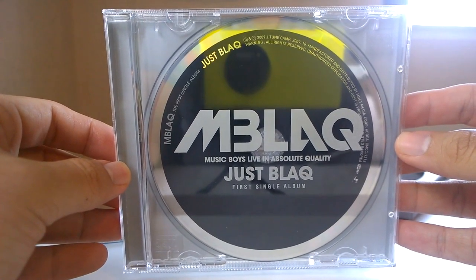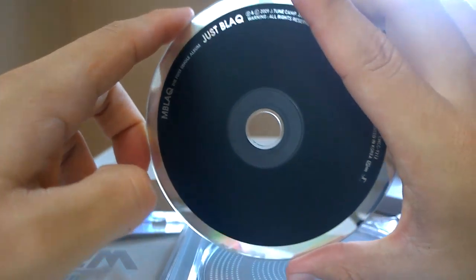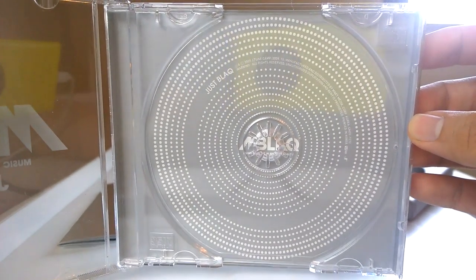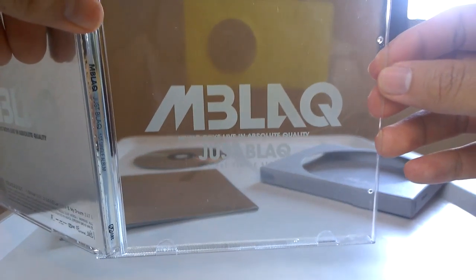So here's the jewel case. Here's the disc. And the name of the band and the album is engraved here. I think it's quite nice.